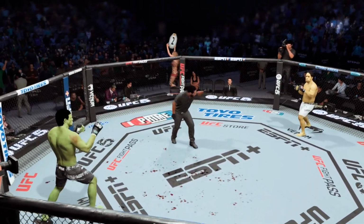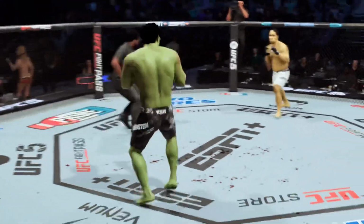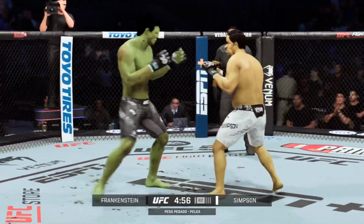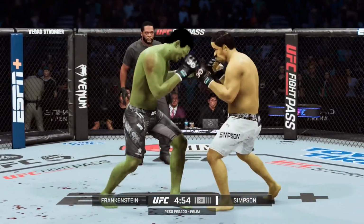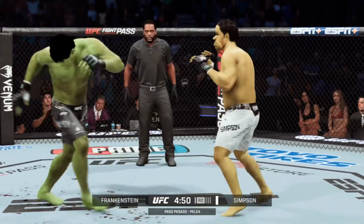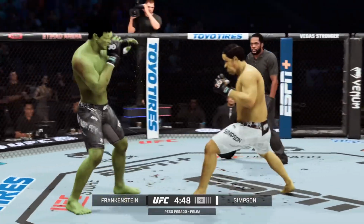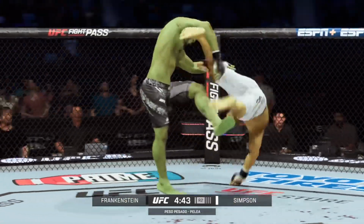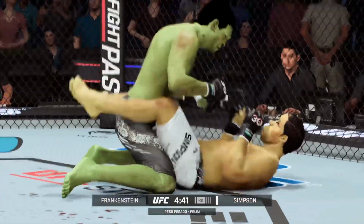Ready to fight? All right, round two. All right, so after one of the more entertaining rounds in recent UFC history, our next round is upon us. Man, those guys both took some serious damage in that fight. They both took some damage, but they both gave it as well as they took it. Let's see who will cut it all down.